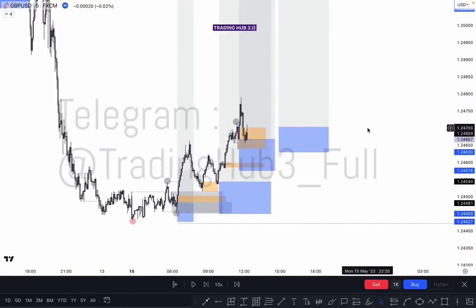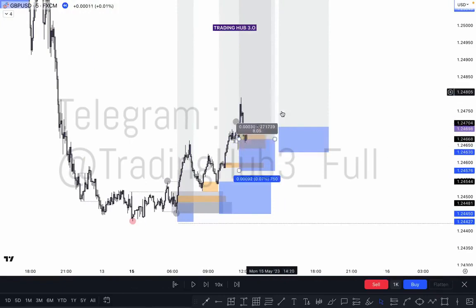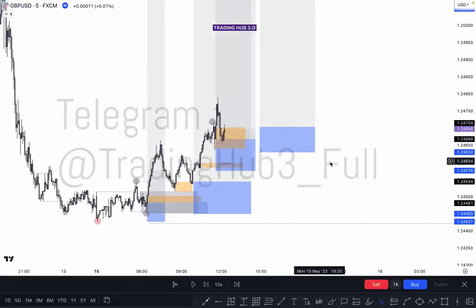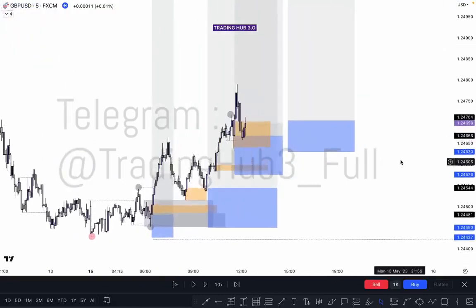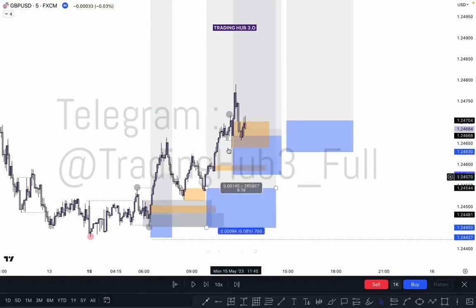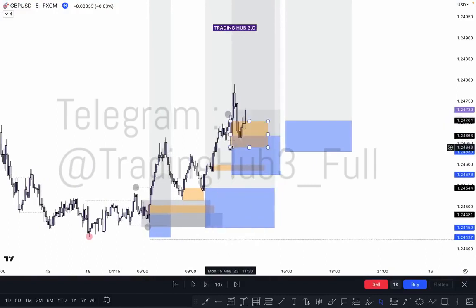Okay, then the market mitigates this unmitigated shadow here, gives a reaction and goes higher, but you have to mark the entire candle because we are already in a lower time frame, that's why. Okay, so let's see what happened next here, and this becomes our higher high, and this point becomes our higher low because the market broke this high and created a new structure here. So this is our higher low here, and again you have to wait for it like this.